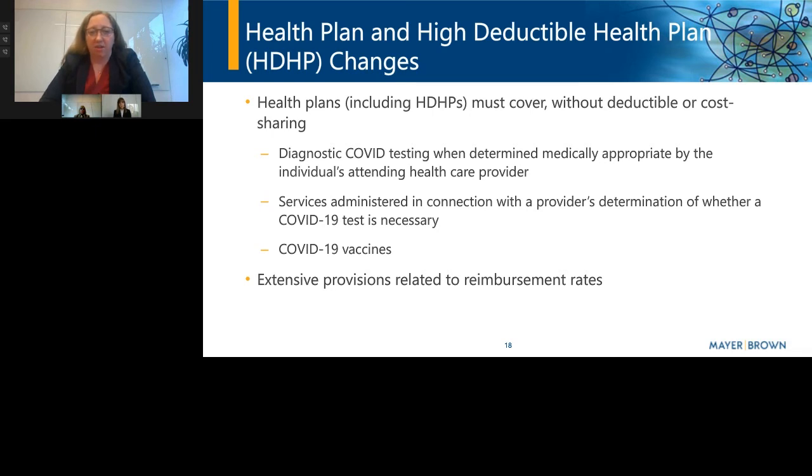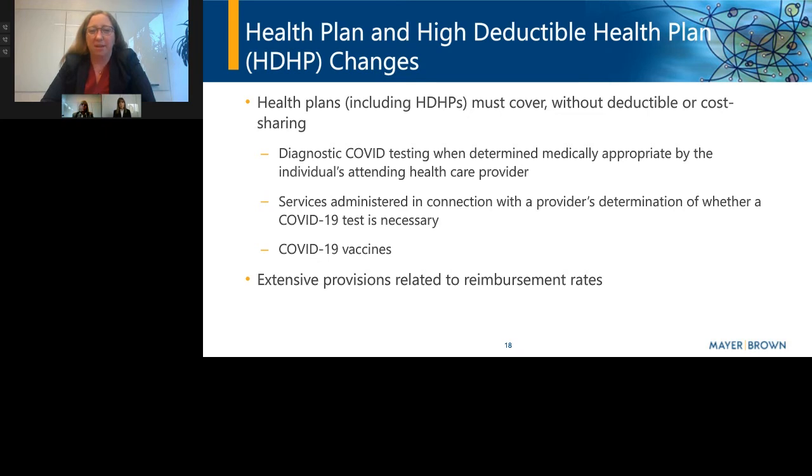Not all COVID tests are required to be covered by your health plan. The COVID test must be diagnostic. So either you have signs or symptoms of COVID or you've been exposed to someone with COVID. The FAQs that have been issued by the agencies have made very clear that this is not intended to cover surveillance testing that your employer requires for you to go back in the office, or testing because you wish to see a relative and want to be sure that you don't have COVID in advance. Anything that's not for a diagnostic, medically necessary reason is not required to be covered.